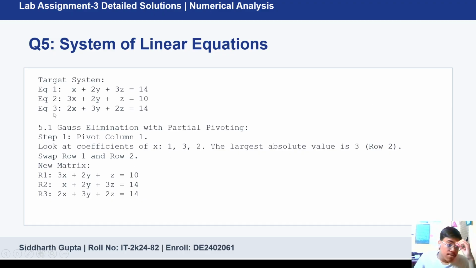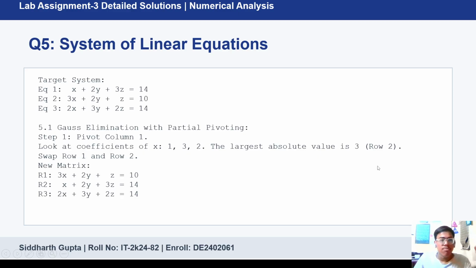Here the largest element we can see in column 1 is 3. So we need to place this 3 in the diagonal position, that is, in row 1 column 1. What we would do is swap. The best way is to swap these rows. Did swapping change anything? No, swapping does not change anything. So we swap, and row 1 is pivoted here.